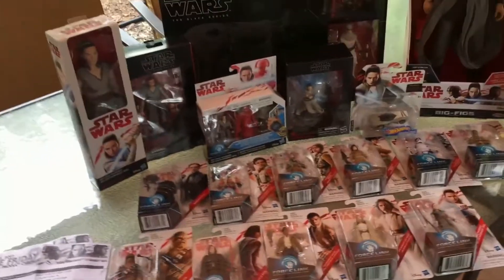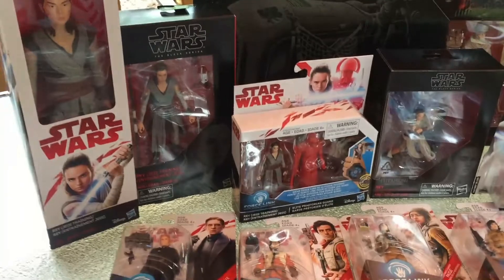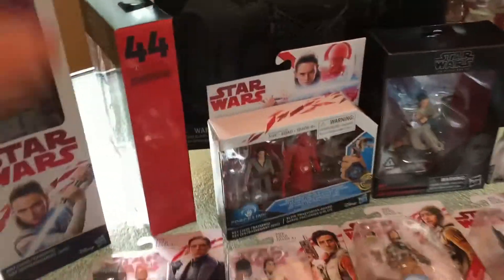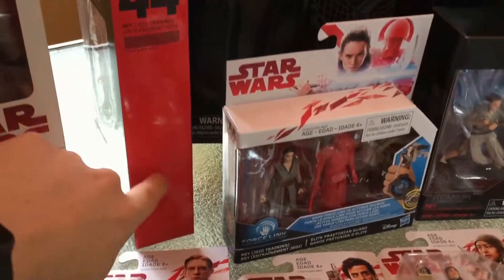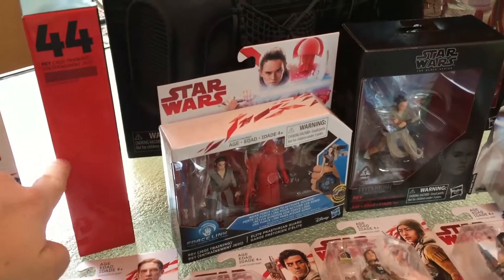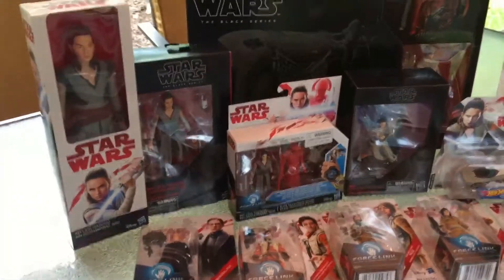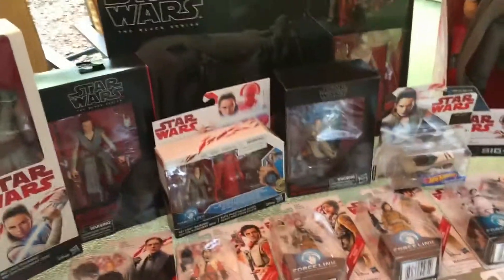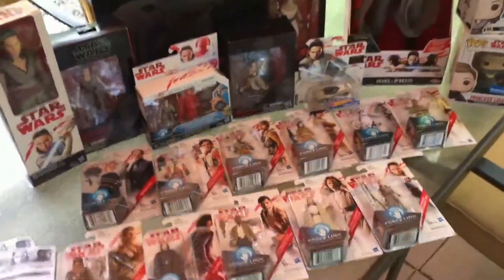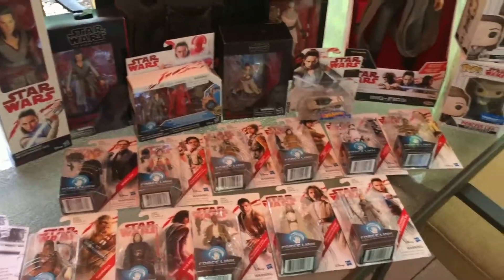Second: Target had received a display box with a bunch of Black Series products. Thankfully, inside the display box were Black Series figures that weren't slit — because the ones at Walmart and the ones put on display at Target all had cuts on them. By going through the display box at Target I was able to find them in really good condition without cuts. Other than that, it was a six-hour event for me traveling to different cities, after one hell of an issue at Target.